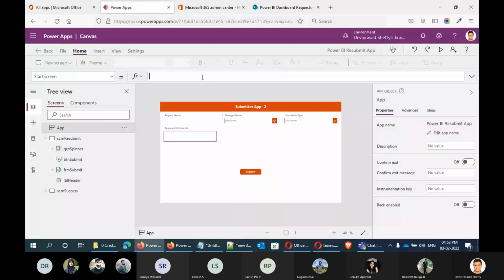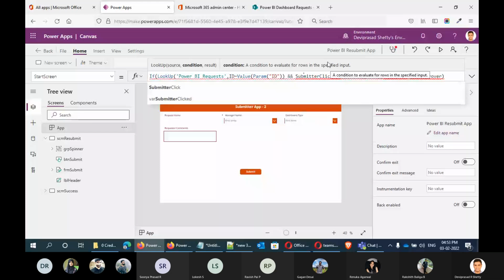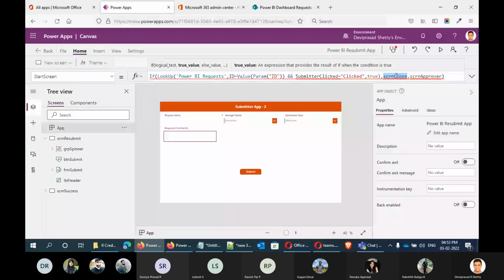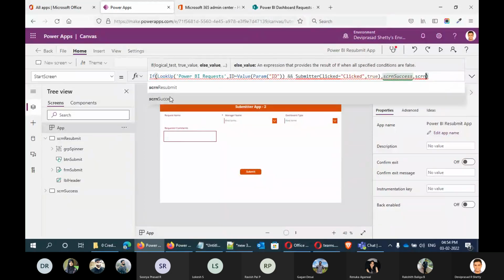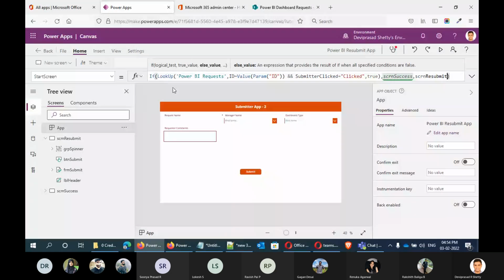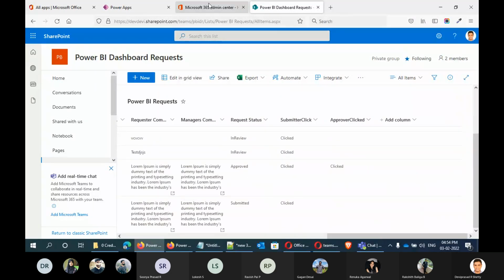If Power BI lookup Power BI request, instead of approver clicked, I will make it a submitter clicked. This would be SCRN screen success, and this would be SCRN screen resubmit. Basically I have to see what my field name is. Okay, it is not submitter click, it's submitter click.